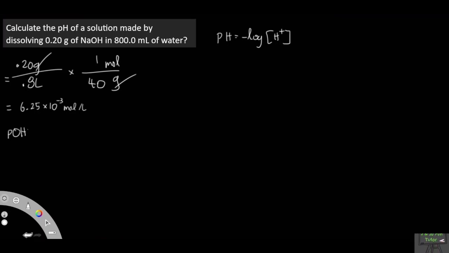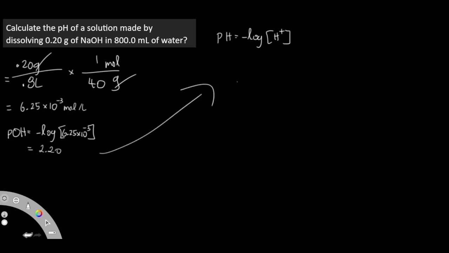Now pOH has a very similar formula. So what would be our concentration? It's this. What do you end up getting? You end up getting 2.20. Now, rather than actually using this formula, we could use something simpler, where 14 is equal to our pH plus our pOH. The reason why is because we already have our pOH over here. So as long as we isolate for pH, and we just use our two variables, 14 and our 2.20, we have the answer. We don't even really need to use this one right now.